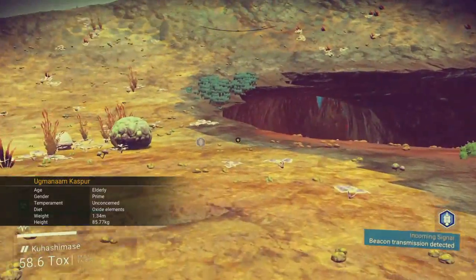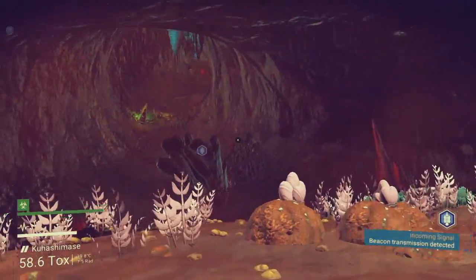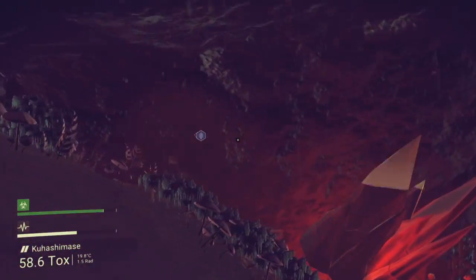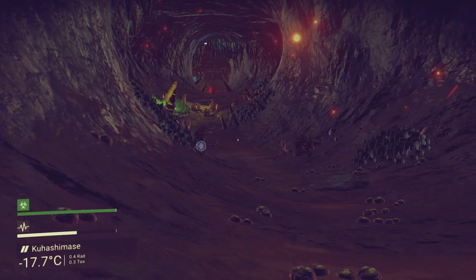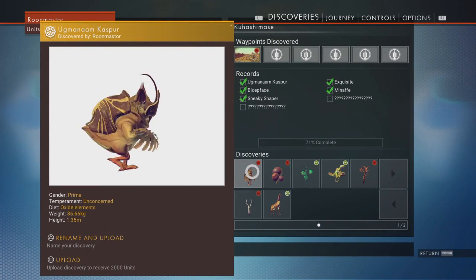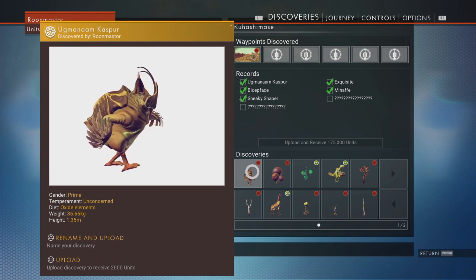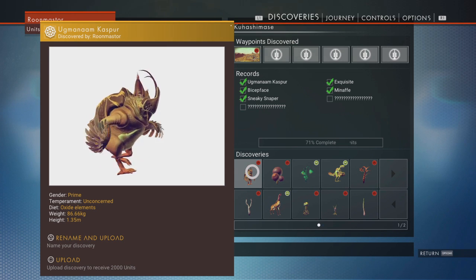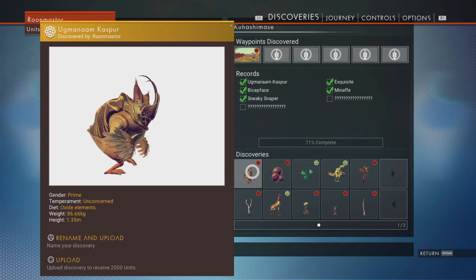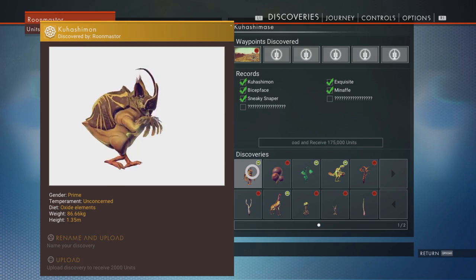Oh my god, there's a massive cave! Dude, you wanna come with me? Oh my god, I want to name him. Lidikim. He's a Caspar. Oh, he's another Caspar. Okay, well. I'm going to name him. Kuhashimon. Because he's my Pokemon.